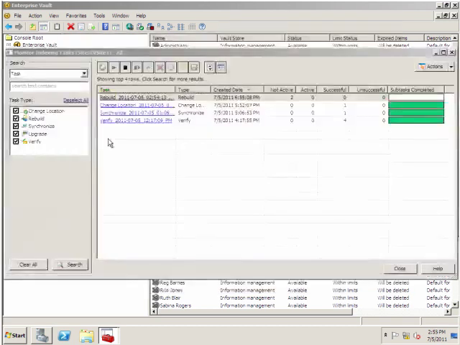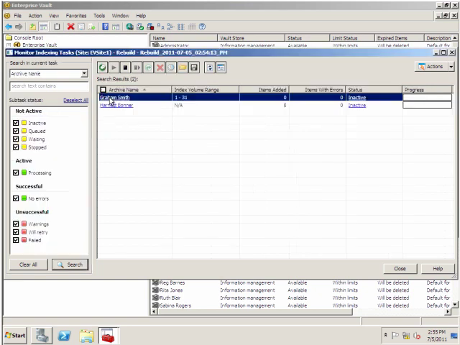So we'll click our Monitor task to open up the Monitor Indexing Task tool. And we can see that our rebuild is listed here. So we'll click the Rebuild task to go down and see the subtasks. And we have our Graham Smith and our Harriet Bonner archives to be rebuilt. If I select my Graham Smith, you can see that it has been completed, both Graham Smith and Harriet Bonner.